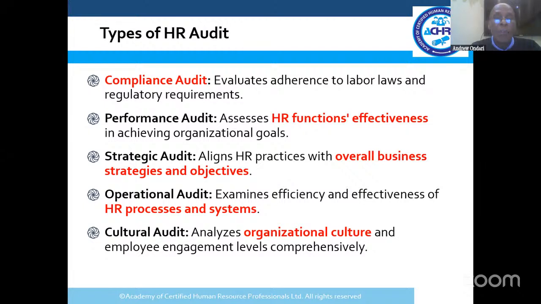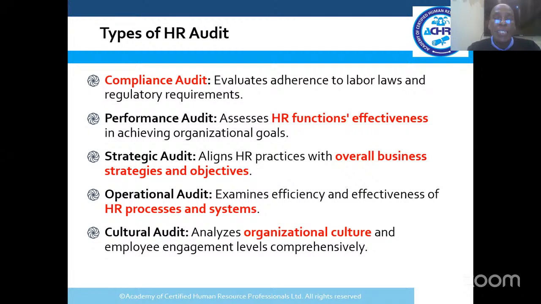Secondly, another type of audit is the functional audit, where we are looking at all the HR functions and how effective they are. For example, if we look at training and development, that is a function within HR. And in training, you look at all the components of training, whether they exist, and if they exist, are they working? And if they are working, to what level are they working? And what gaps are there?